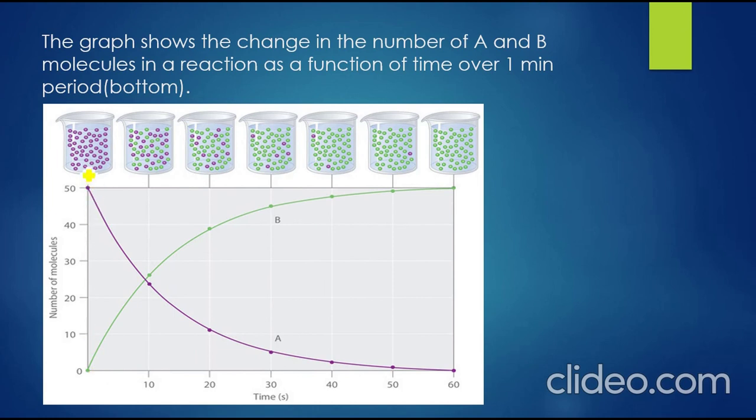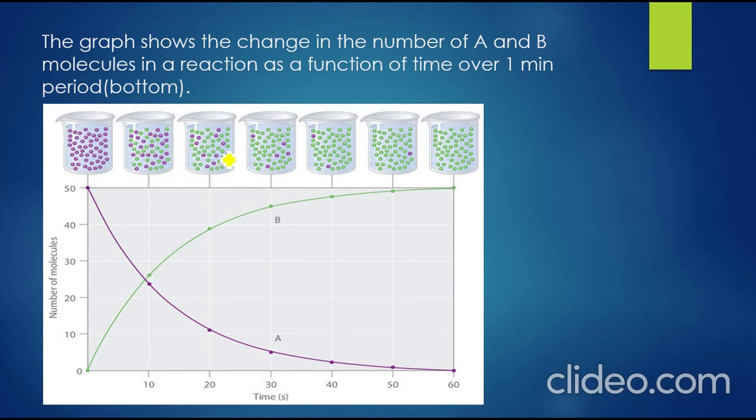Let's look at the initial point, before the reaction started. Before the reaction started, we can observe that in this bucket, which is at initial, the mixture just contained purple molecules. And then as the reaction started, at 10 seconds, we can observe that there was a change. We can see some green molecules which appeared in this bucket after 10 seconds. And then as the time progressed, we can observe that we are still losing purple molecules here.